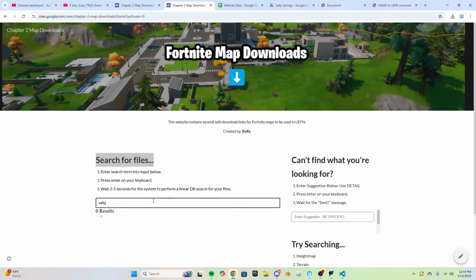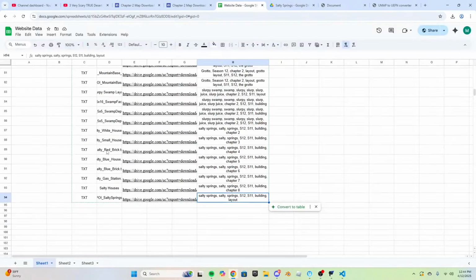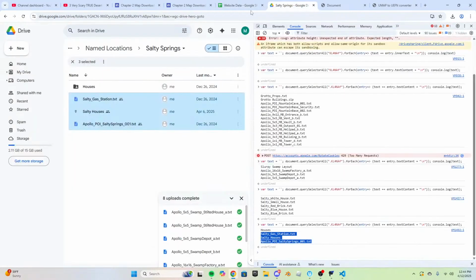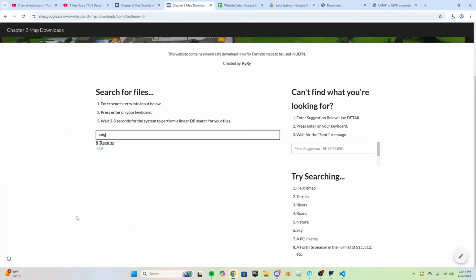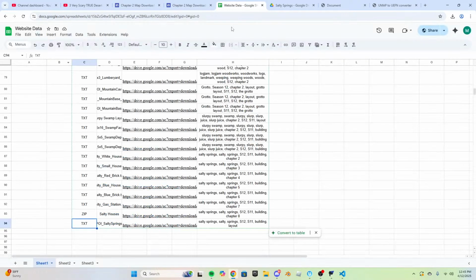So now if you type in salty, you're gonna get 8 results. Salty White House. So salty houses. That's not a text file. That's actually a zip. Let's fix that. Okay, so if I do this again now, salty. Alright, so now salty houses zip. And then you also have your layout, which is not called salty layout, but let me change that.